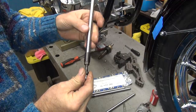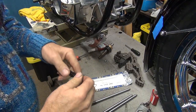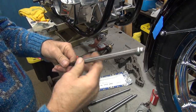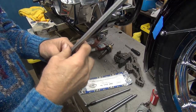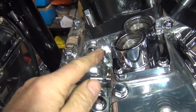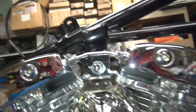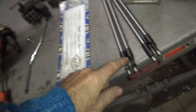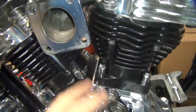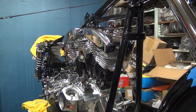You know what that means? It's got a lot of oil flow. It means you've got a lot of oil going up your top end. That means the rocker arm should have good lubrication. The reason we've got a lot of oil flow is because we have our tubes right here that go up, which we haven't put in yet, but we will. So this tube goes up and lubricates through this stock oil line. And these are Evo lifters, which also lubricate through them like an Evo. And these push rods have holes in them to lubricate through the push rod. So we're lubricating through the lifter and through the oil line. They all come out of the same gallery right here, so it shouldn't matter. Once the rocker arm's full of oil, it's full of oil, it doesn't matter which direction it comes from. At least that's the plan.